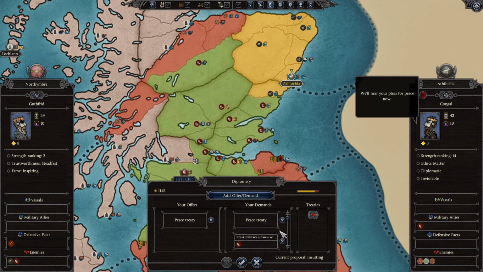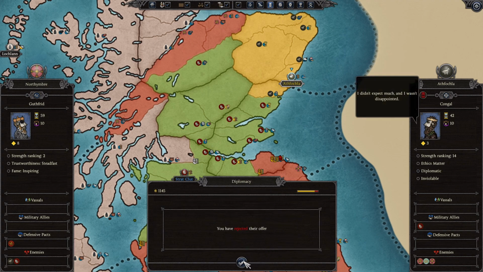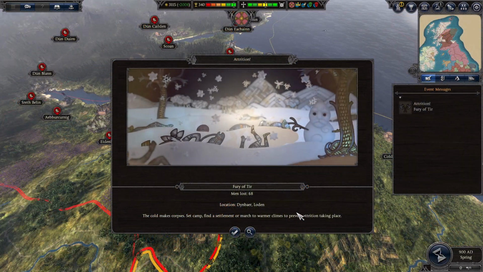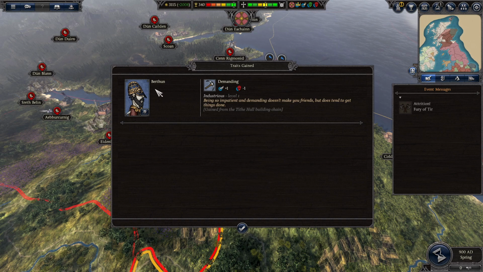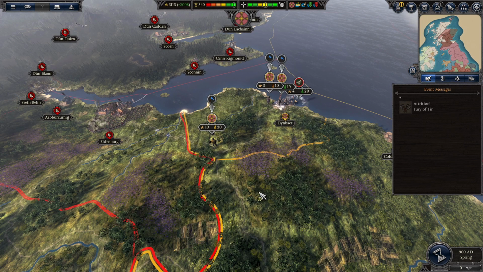No, so having had a look at a few different options, doesn't look like they want to do anything, so I'm just going to decline this one. And I wasn't disappointed. Alright then, so a bit of attrition there for the Fury of Tyr. And this character's gained Demanding. Knocks down public order a little bit and gives him a bit more governance.